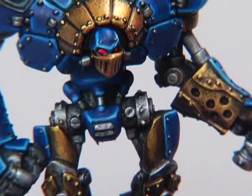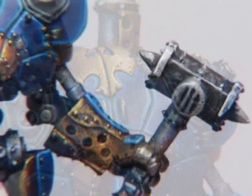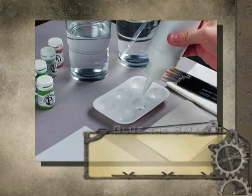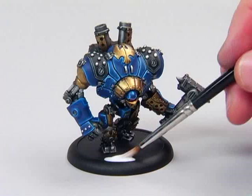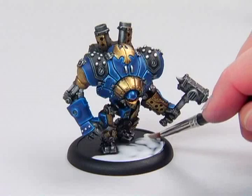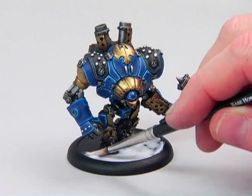However, a miniature is never finished until the base has been decorated and painted. To start decorating the base, pour some common white glue into a mixing chamber, add a little water, and mix it all up. Spread the glue mix onto the base. Try not to get glue on the miniature's feet. Ideally, you would use an old brush for the glue, but you can use a nice newer brush too, as long as you use water-soluble glue and you clean up the brush thoroughly with soap and water afterwards.